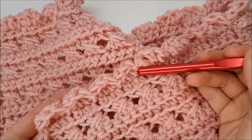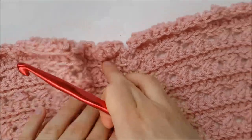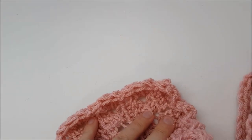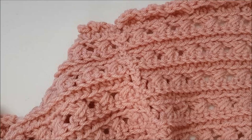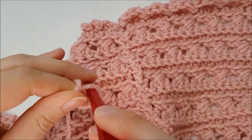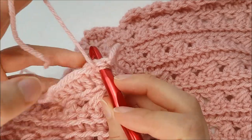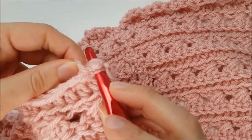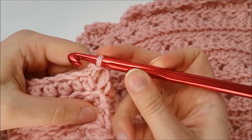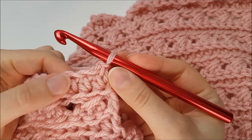I always make the trimmings and ribbings when I'm facing the front of the work. So say you start here, and then you keep going along the bottom edge and then the front. The way I did it was I joined the yarn with a slip stitch join. Make a slip knot on your hook, insert the hook into where you want to start, take that yarn tail and tuck it behind, and then yarn over and pull the yarn through the slip knot, and then you've drawn your new yarn. So I begin, I just go straight to making the trebles.